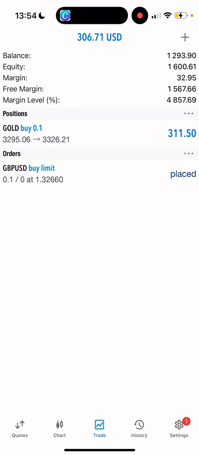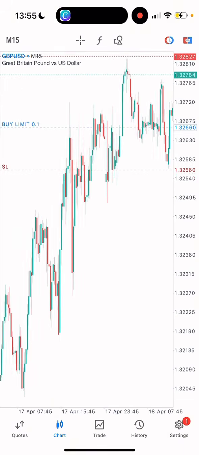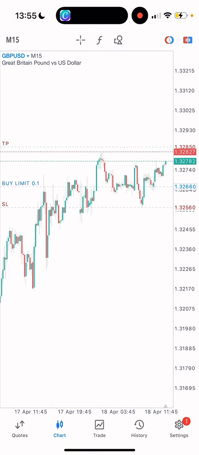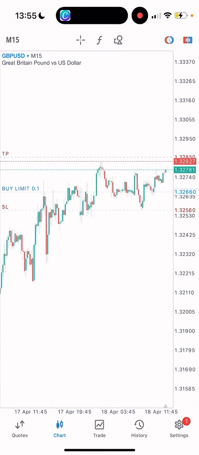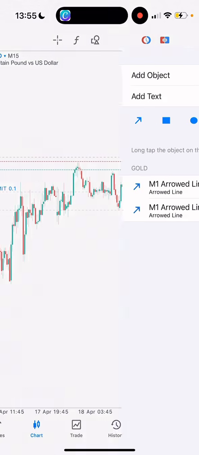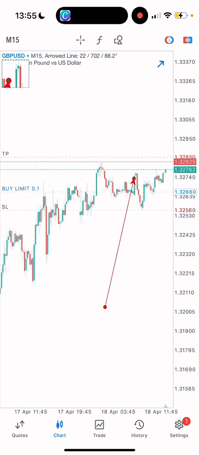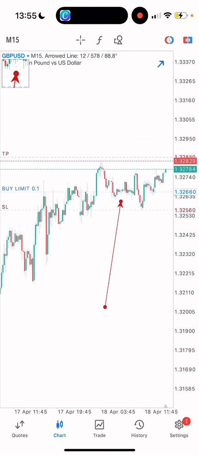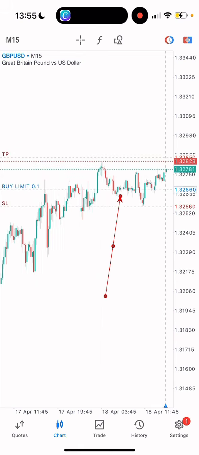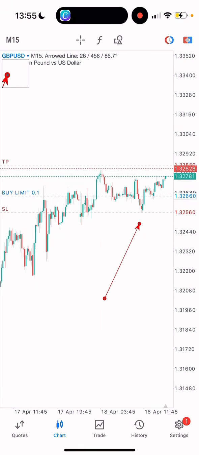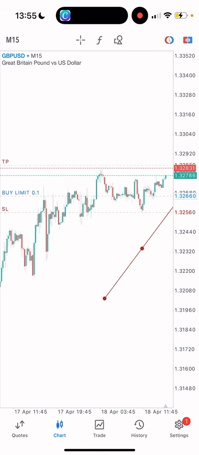So now let's say we have our trade placed. I tap on it and I tap on chart. It's going to bring me to the chart. This is what it looks like, right? So when the price of the market reaches, let me bring an arrow to explain. When these two lines come all the way down and touch this line here, both of them, that is when this trade will automatically activate and start running, right? That is when.